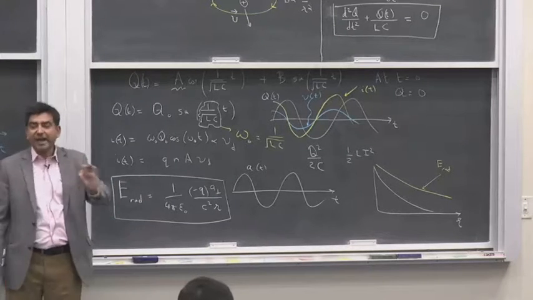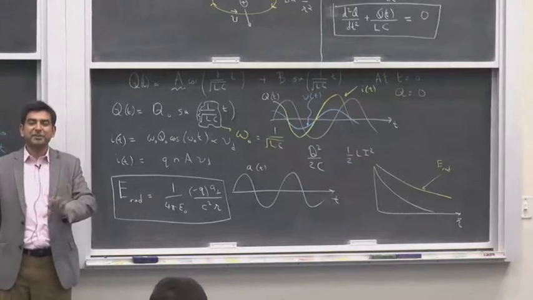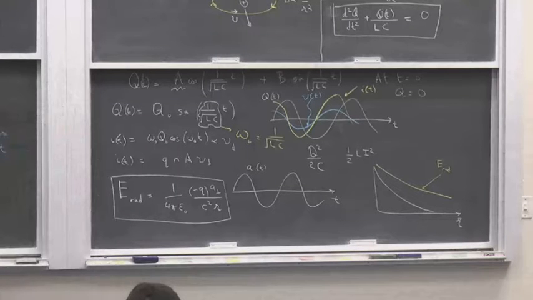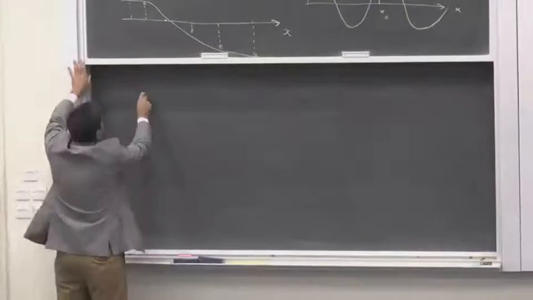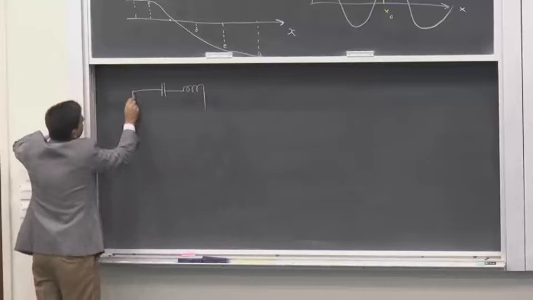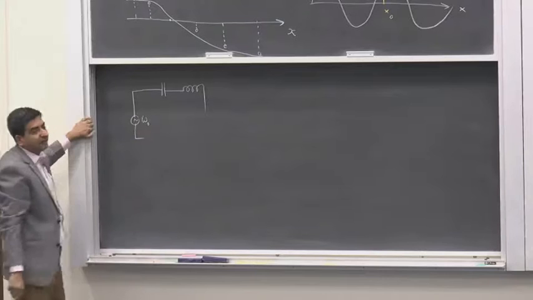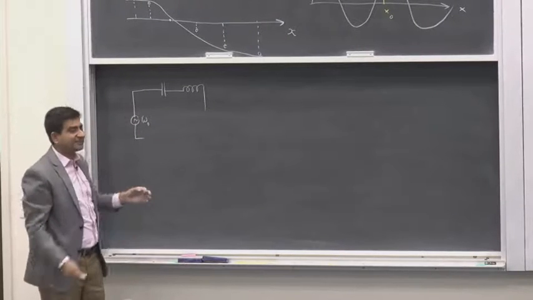So this is how I accelerate charges inside a circuit. Those accelerating charges will produce a propagating electromagnetic wave. Is that clear? But what I need to do here is, I know that this circuit has a resonant frequency. So what I would really like to do is that I have a capacitor and an inductor, and I have an AC source that is tuned at the right frequency, omega naught, that can drive a current through this circuit. It's just like a pendulum.